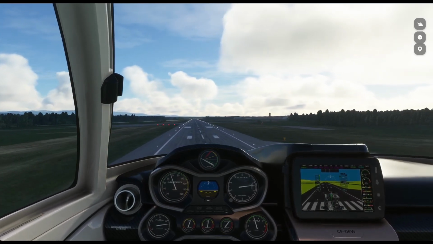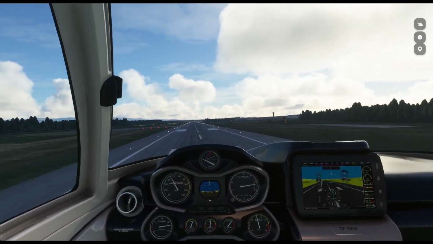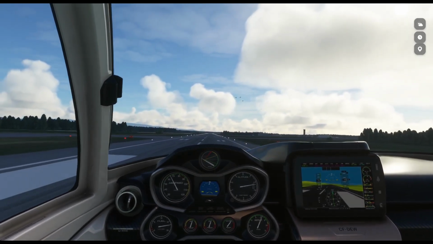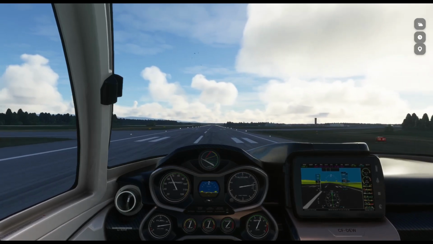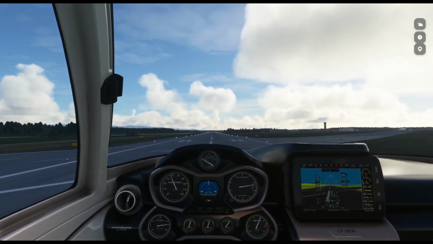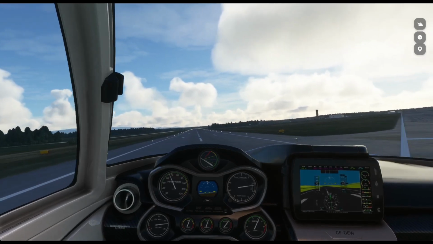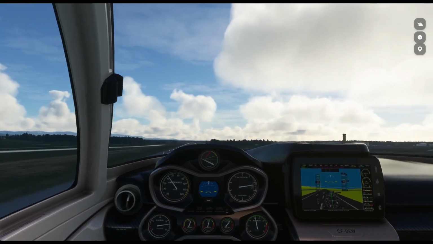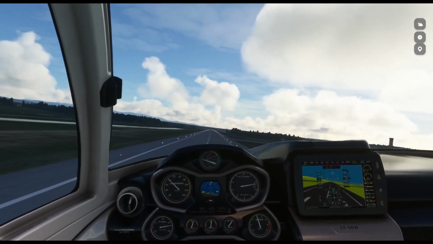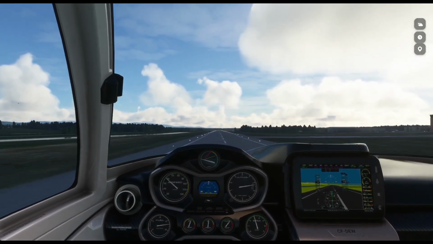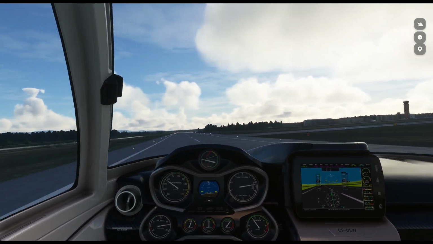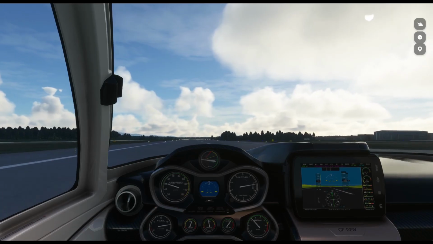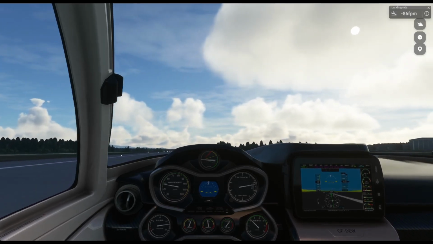I'm going to lower my speed to about 60 now. Actually, I'm going to land long. I'm not going to land just yet. I'm going to go down the run. Oh, some birds just flew across. Just going to go down a little bit further to touchdown. I'll touch down. Let's start coming down a bit now. Yeah, I should have touched down sooner. Okay, let's see if we can make this a little bit better landing. Oh, that was nice. 86.